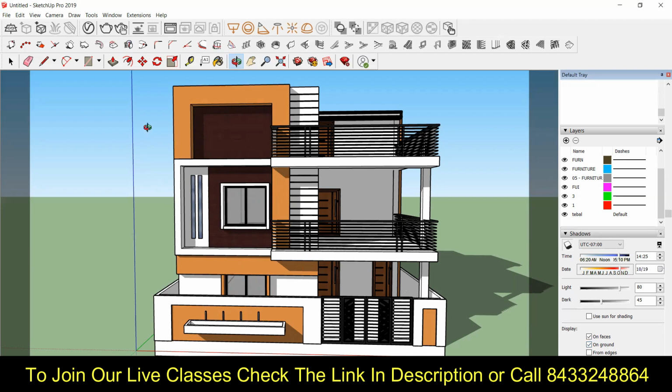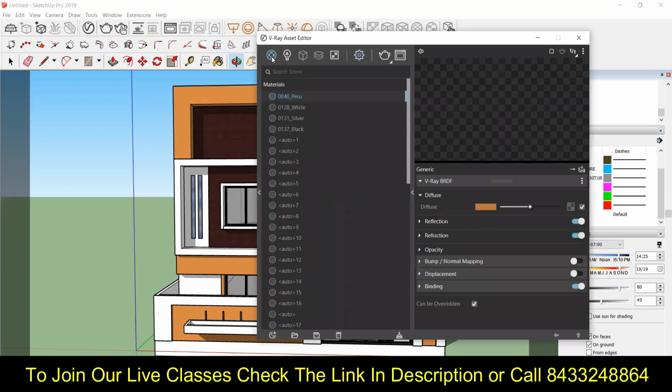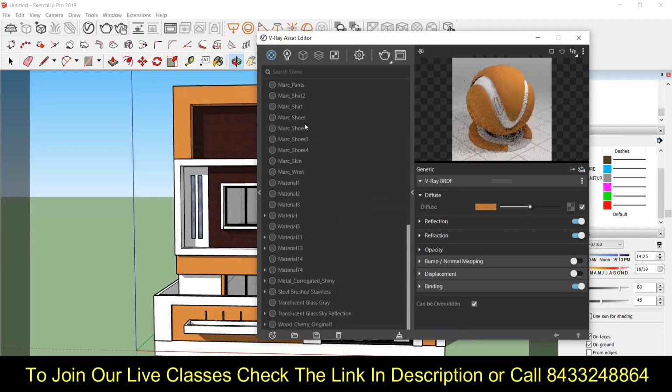Now we will see how can we use materials and lighting for getting realistic image. For that, we will again go to the V-Ray asset editor. Then click on this button. It will show the materials we have used in our model.